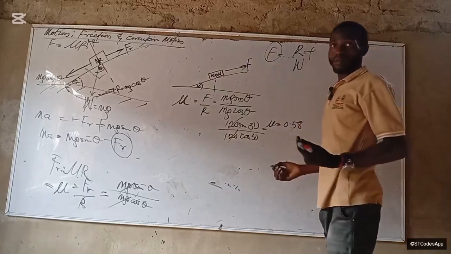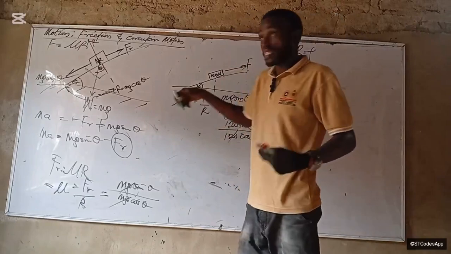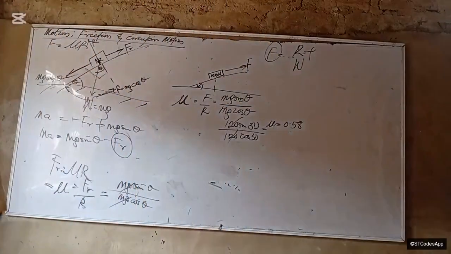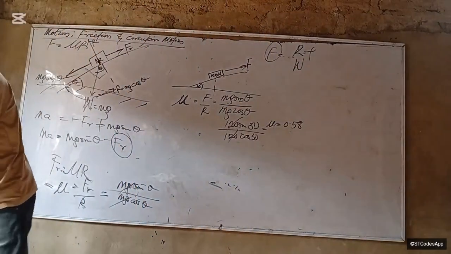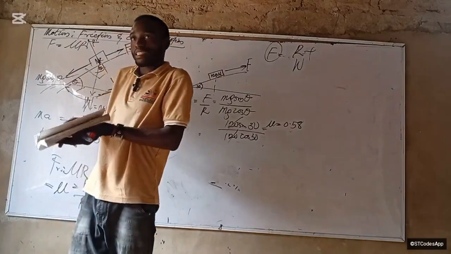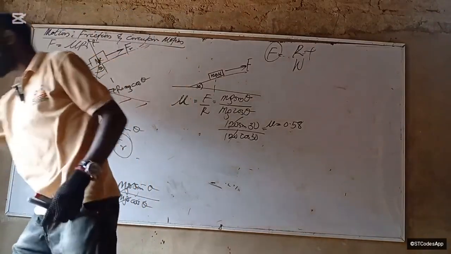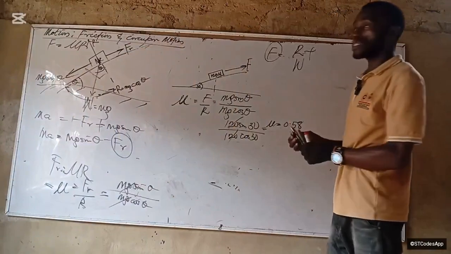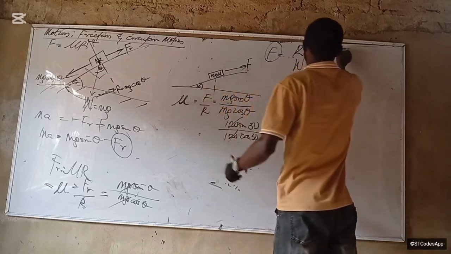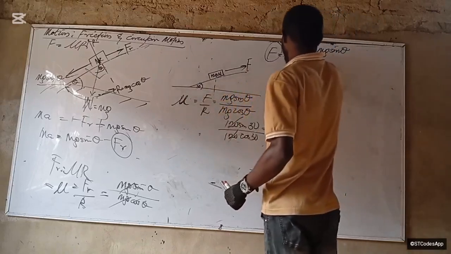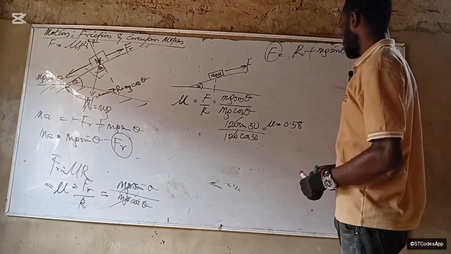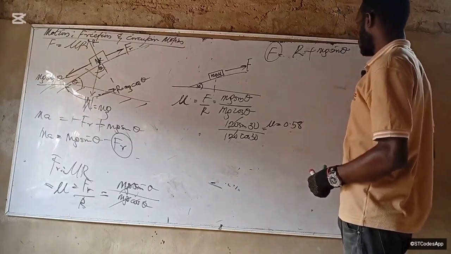Do you know why? Because weight is mg, acting downward, but there's an incline. Do you notice also that if you incline something, the ease of push or drawing on this surface will be different from when I slant this thing. So that's why we are using R, which is now mg cos theta, plus the weight that is the force pushing it down, which is mg sine theta. So what will R be here? Mg cos theta plus mg sine theta. Does that make sense? Are you with me? Yes, sir.